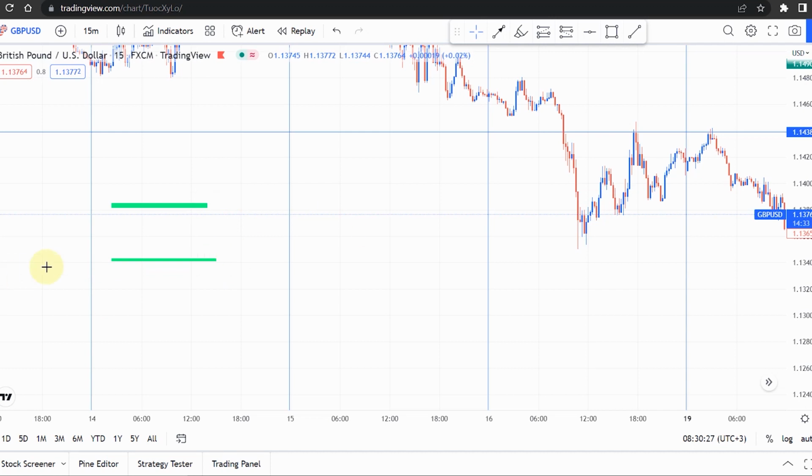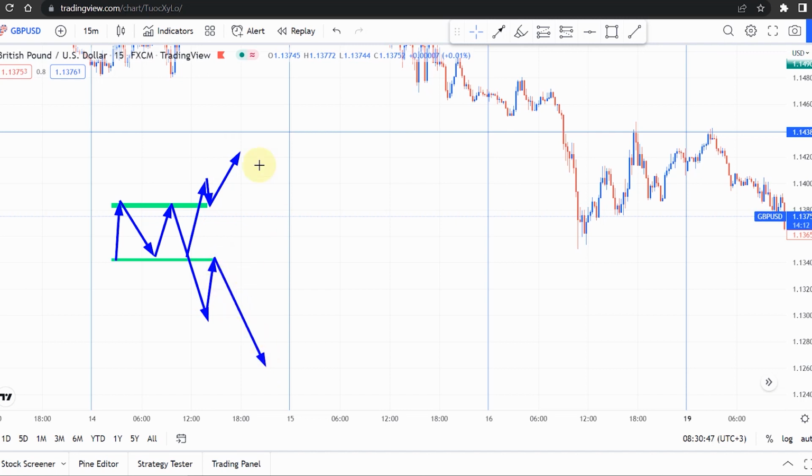We could see something of this sort pushing up, some sort of consolidation. And then when you have the London session opening, we could either decide to break down to the downside or break to the upside, but the whole emphasis is we always have a breakout move. You get what I'm trying to say? So the whole thing is that when the London session is opening, we always see a breakout either to the upside or to the downside, depending on your analysis and depending on what you actually see.